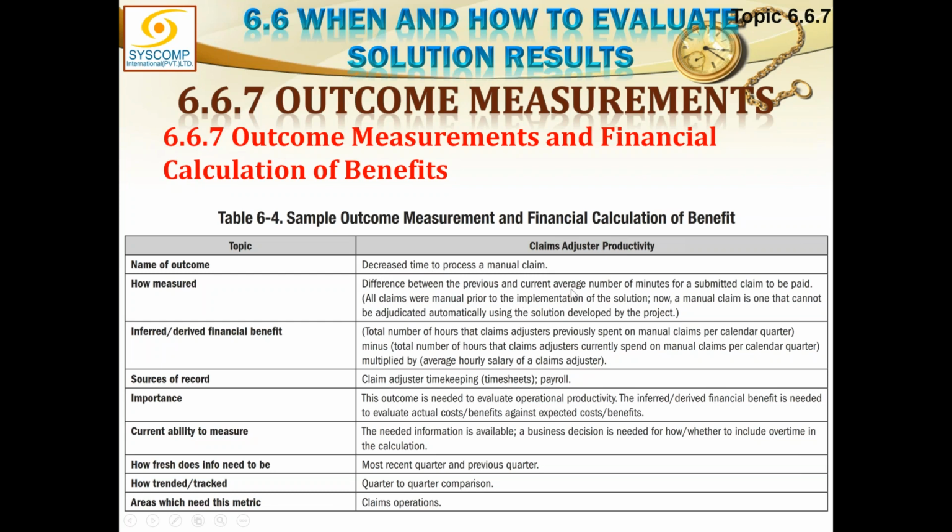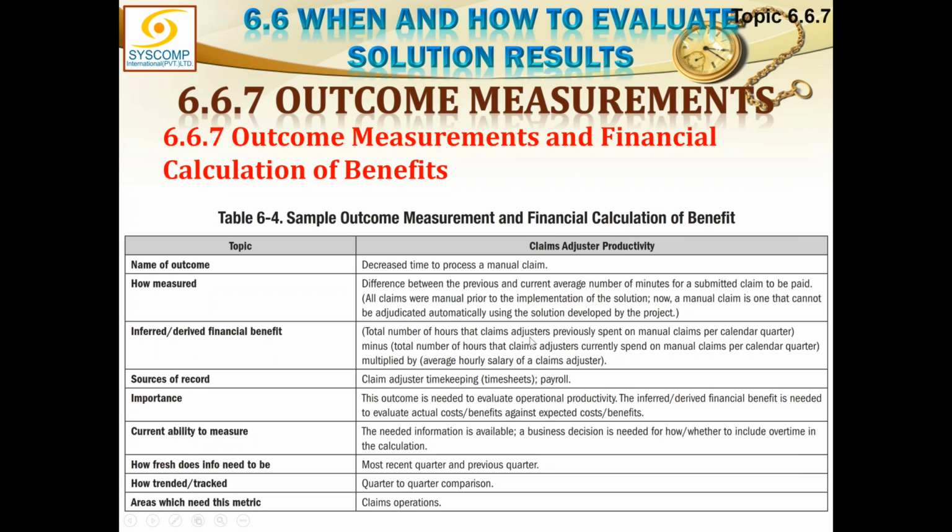Difference between the previous and current average number of minutes for a submitted claim to be paid. All claims were manual prior to the implementation of the solution. Now, a manual claim is one that cannot be adjudicated automatically using the solution developed by the project. Inferred and derived financial benefit.